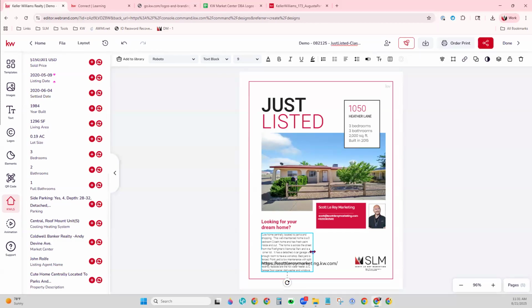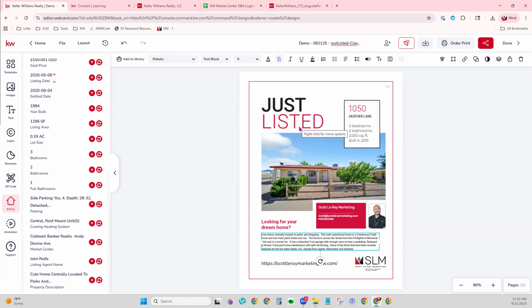And now you can see it's a little bit bigger, but if you want to stretch it to make it fit, you can. Maybe change the font a little bit and make it bolder. You can also put your cursor in there, delete, add, etc. Okay. So that's how you would quickly get in here and edit one of the listing flyers.